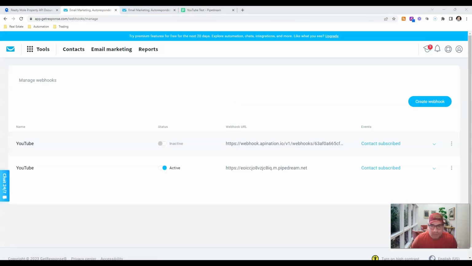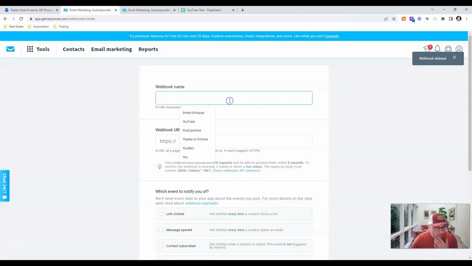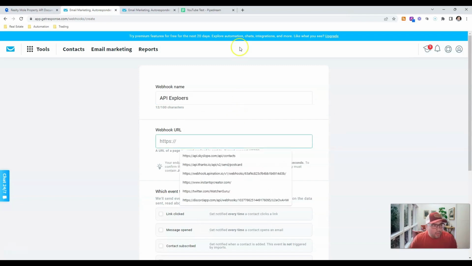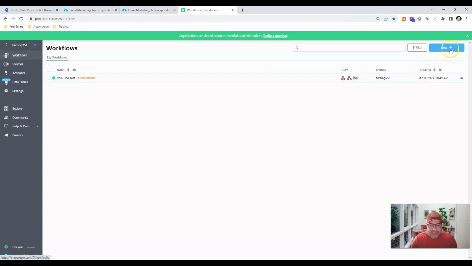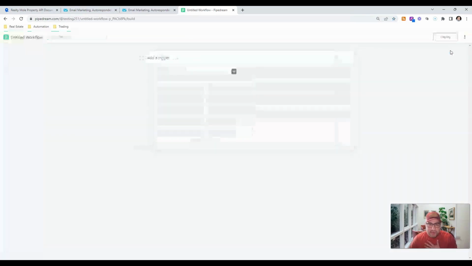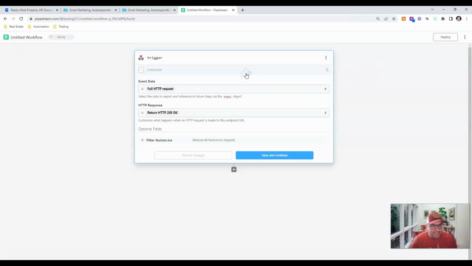Now, inside of Webhooks, this is where you can create a new webhook. So let me go ahead and delete the one which I've already got created here. And I'm going to go ahead and click on Create Webhook, and we're going to call this API Explorers, right? So that is the name of the channel. We're going to stick to that brand. So let's go ahead and start creating this. I personally like to test everything before I regurgitate it out to you guys because I want to make sure that this actually works. I don't just go in here, hack it up, and say, hey, it's going to work for you. I absolutely test everything before I send it out to you.